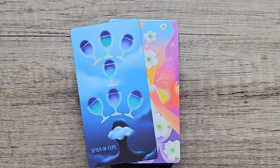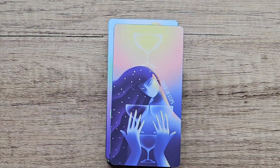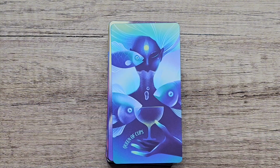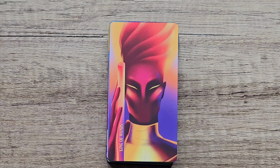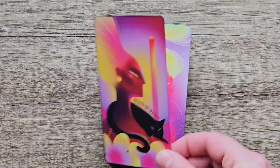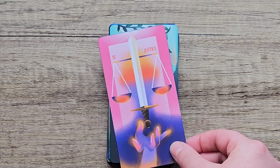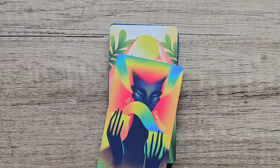Definitely not something I'd use every day, more when I'm searching for more spiritual information or shadowy sort of work. I suppose I could use it every day if I wanted to, but this is not how I use this deck. I use this for when I'm feeling lost or need some higher power to give me guidance, because this is the sort of vibe I get from this deck. I really do feel like there are other beings guiding me through this human life. That's what it feels like anyway.